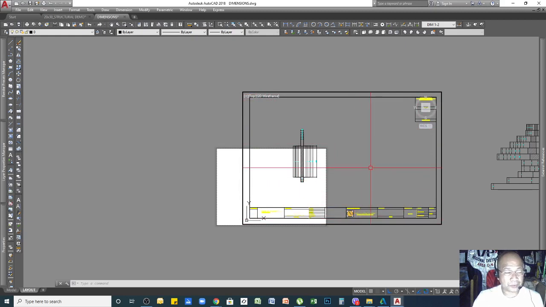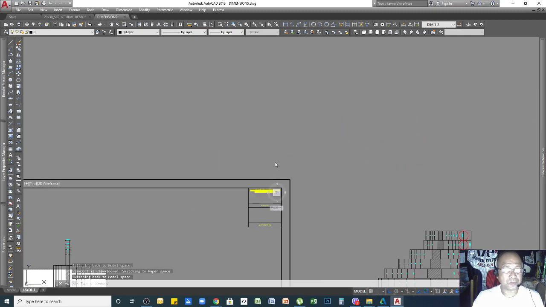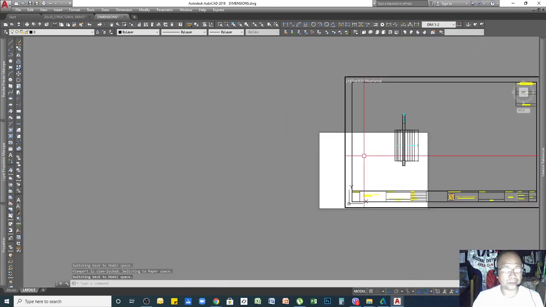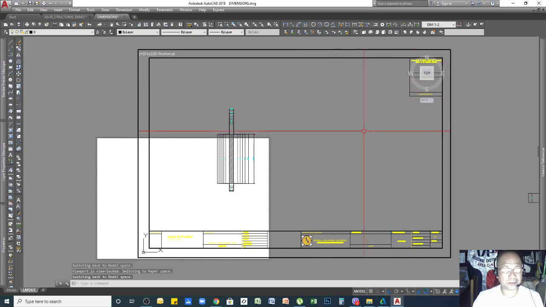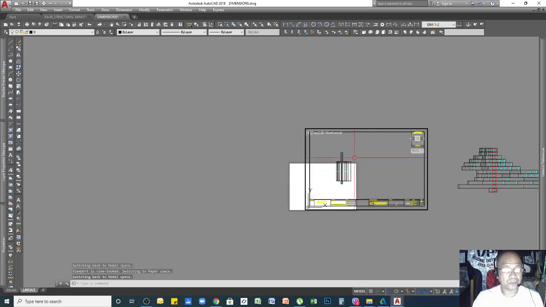In order not to touch or change this view, you can look for the padlock symbol. Then you can set this to lock. You just click and it will be locked. So whatever you do here, even if you zoom in and zoom out, it will not change anymore. It is already fixed. To come out of that box, bring your mouse outside the box and then click.